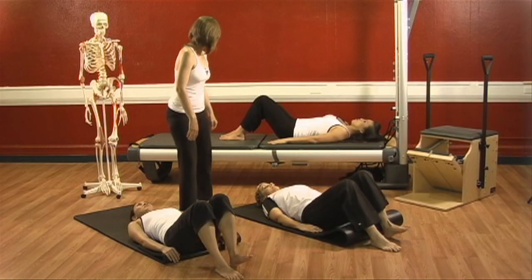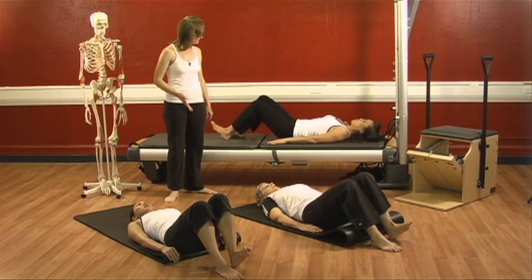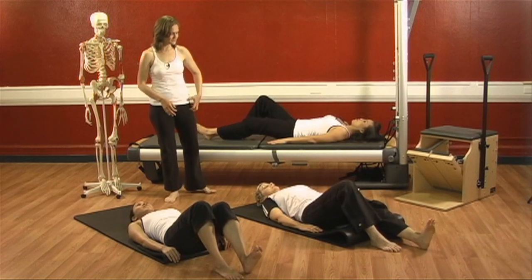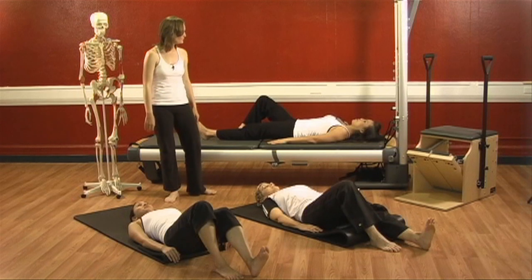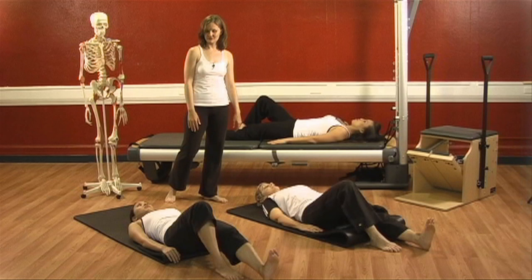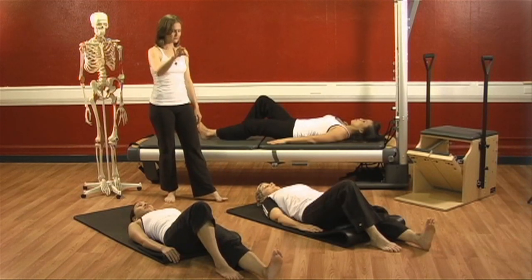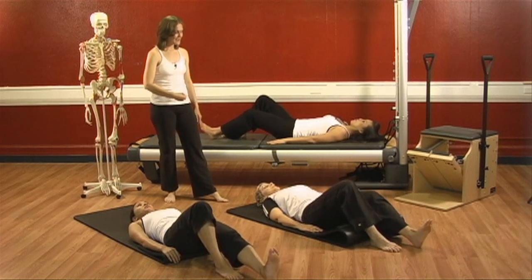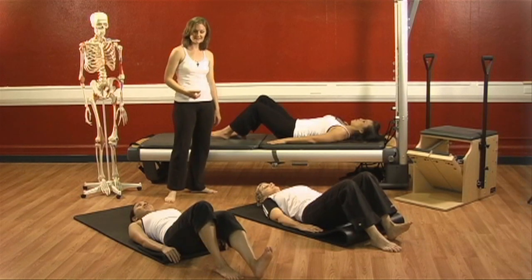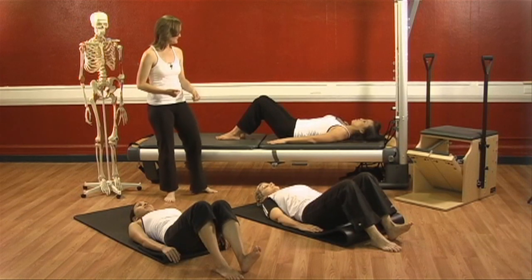Try the left leg. Flex the left foot, inhale. Now exhale — lengthen the left leg out, pressing it down. Feel the back of the leg work, feel the front of the leg open. Feel the belly work to counteract the pull of your hamstrings and the weight of your leg. Take a big breath in, exhale, press to your heel and pull the leg up. Anchor yourself with your deep stabilizing muscles. Maintain neutral pelvis — try not to let your belly go back and your lower back go down.